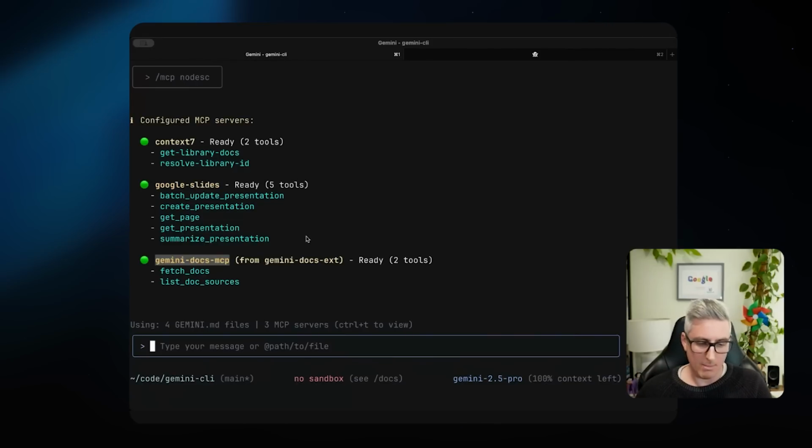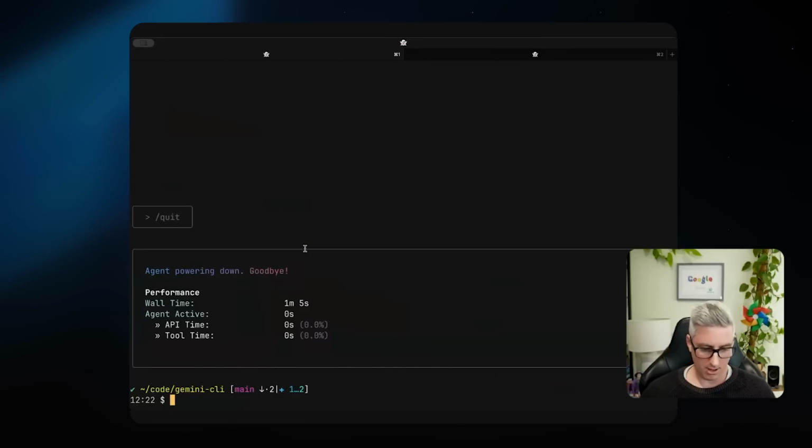And I have an extension that I made myself for connecting Gemini API docs directly in via an MCP server here. So MCP is handy because there are loads of MCP tools that already exist on the internet. If you're using some third-party SaaS system, chances are they have an MCP available that you can plug into. I'll show you how that works here.